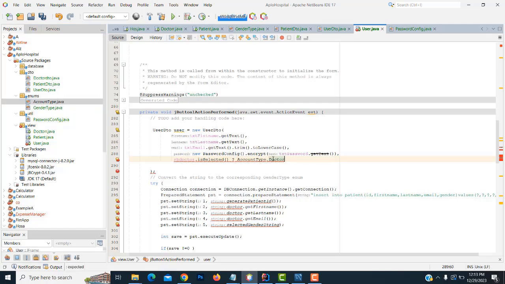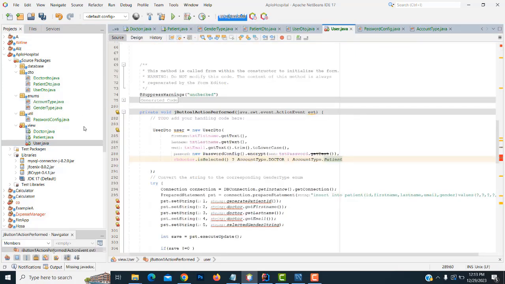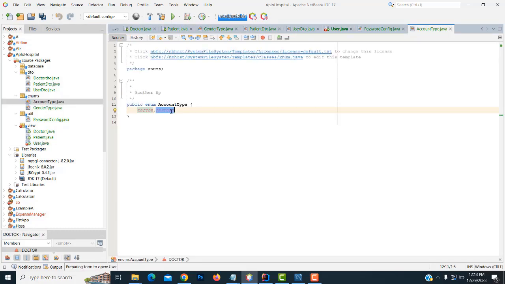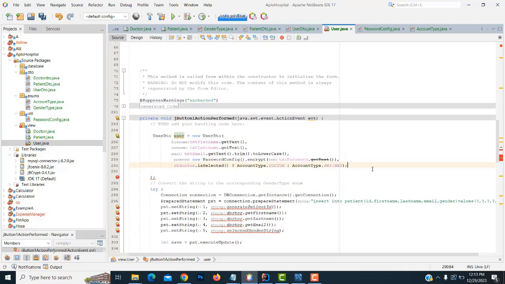Doctor, patient. The doctor or patient. Patient. Right, you have to write it here. Import the enums. That's it. Here it's working. That's the thing. You have to write it over here.